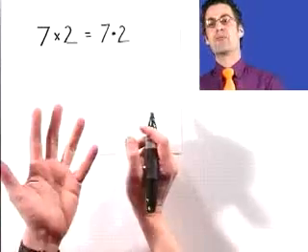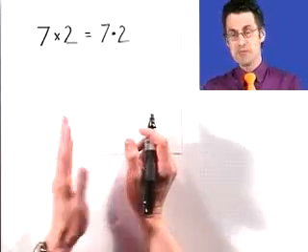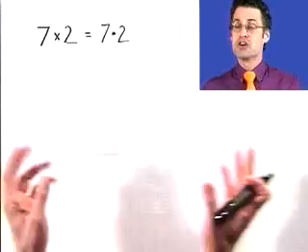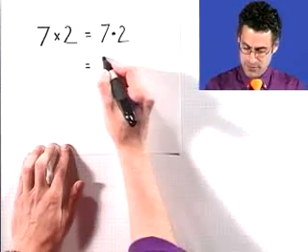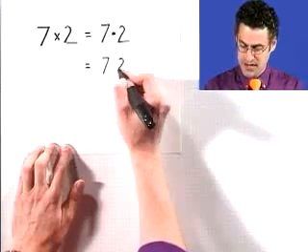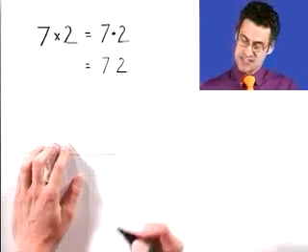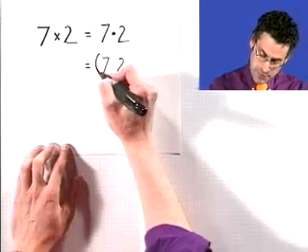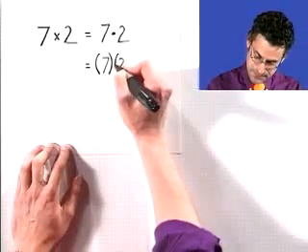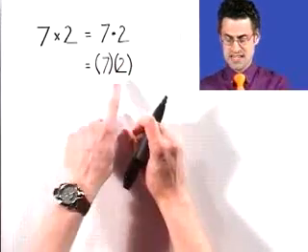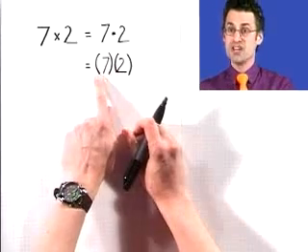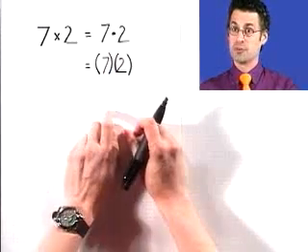Another way, believe it or not, we even get lazier than that. Sometimes we don't want to write anything at all. So if we write nothing in between two symbols, then the implied operation is multiplication. Now, this is going to be a little tricky in this example because if I wrote this with nothing in between, it kind of looks like the number 72. So to distinguish that from 72, I'll put little parentheses around each of these. And you see how there's nothing in between? When there's nothing in between, that means multiplication.